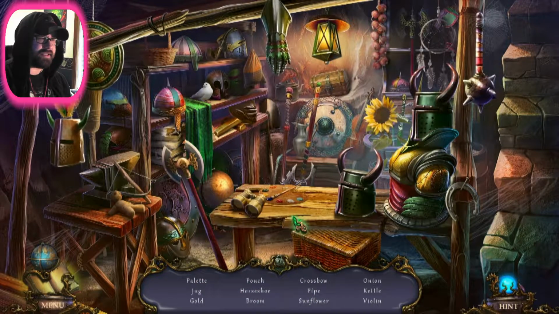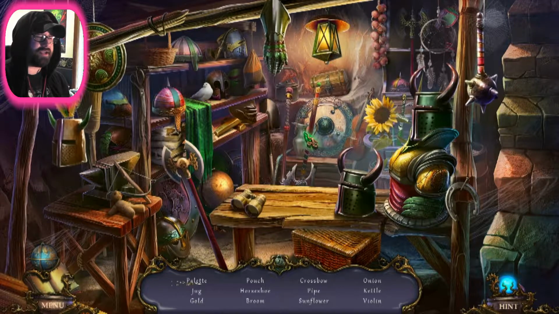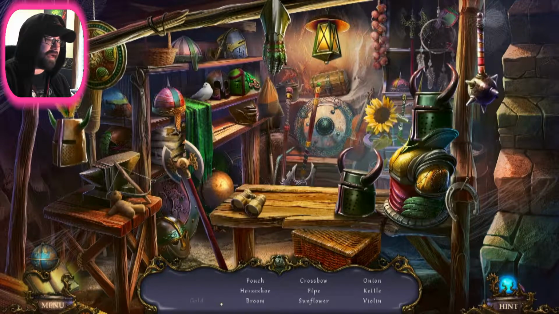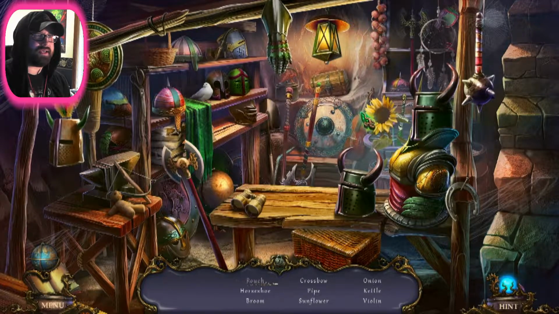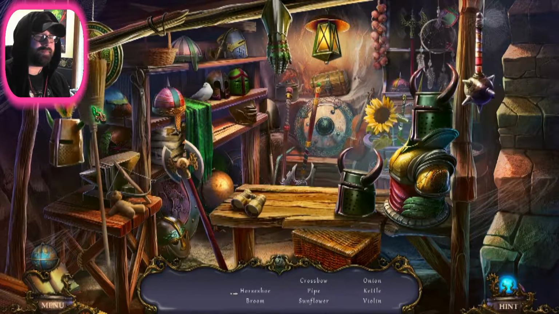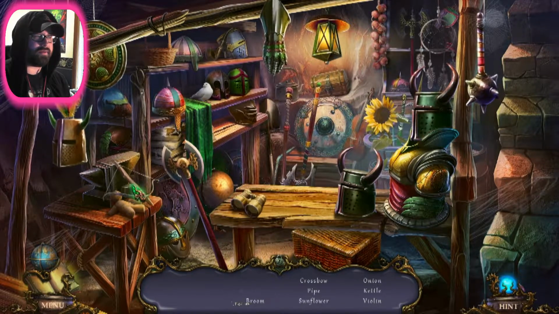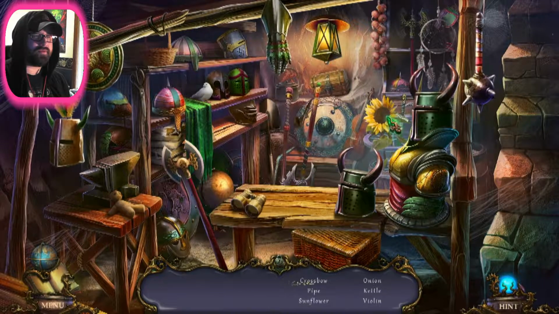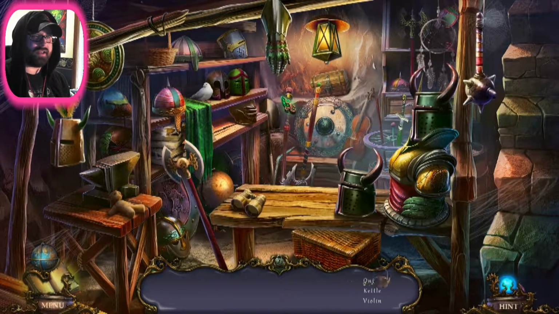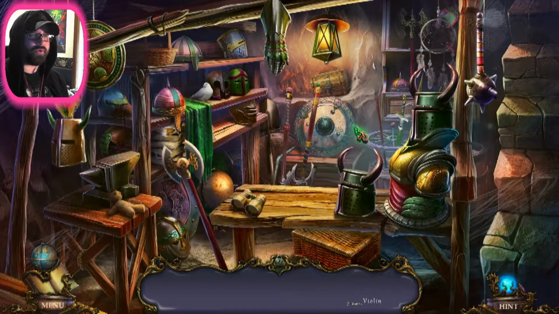So the palette is right here. The jug is here. The gold is here. The pouch is here. The horseshoe is... Where the heck is the horseshoe again? Here. The broom is here. Crossbow is here. Pipe. There we go. Sunflower there. Onion here. Kettle. And the violin. Okie doke.